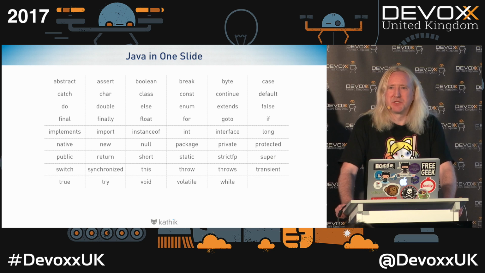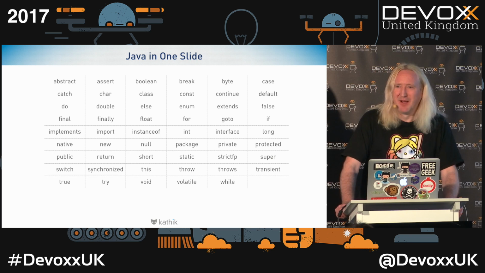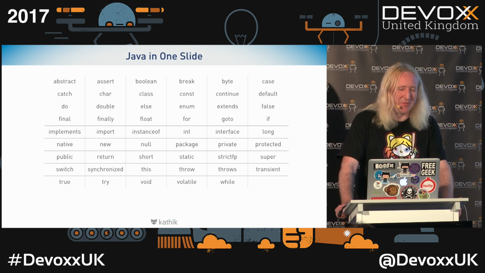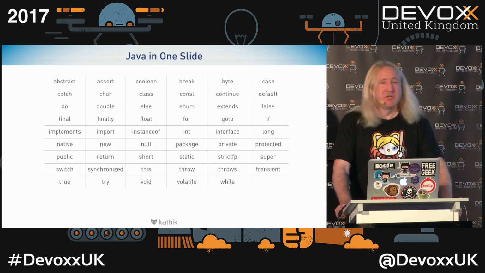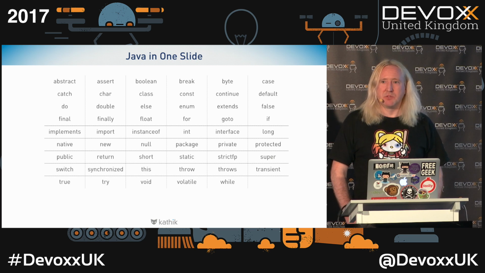When I gave this talk to a bunch of C++ developers, an argument broke out in the room amongst the C++ developers about how many keywords in C++ there actually are. We got up to about 200, I think, and then they started arguing amongst themselves. So that was quite disruptive. That talk did not fit in 50 minutes, but we finally got it calmed down. But in Java, we only have 53. Notice that there are two keywords that none of you, not a single person in this room, has ever used.